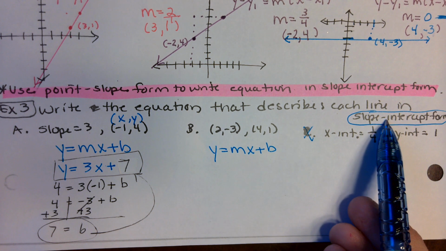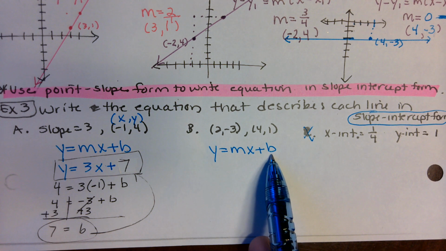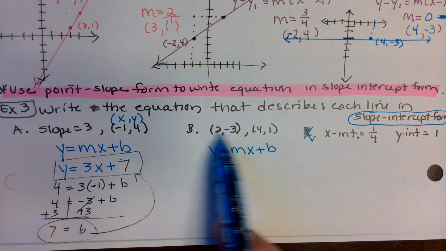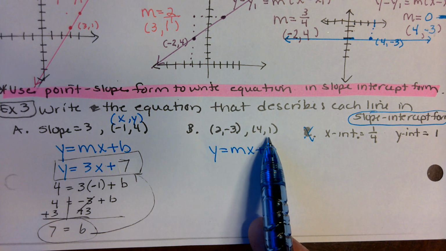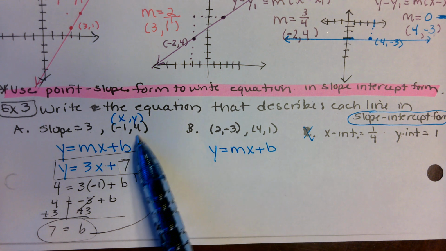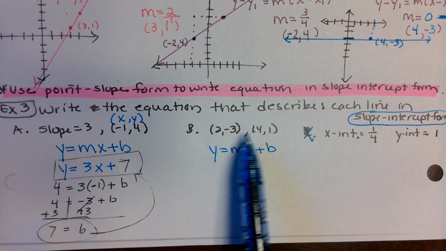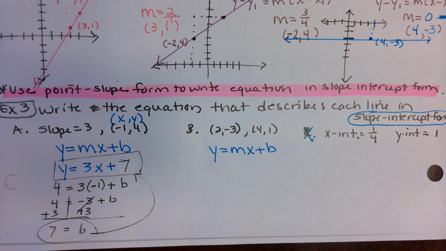Start with what they're asking for. Now, do they give you the slope or the y-intercept? Well, that is a big no. All they give you is 2 points. Okay, that doesn't help me. 1 point helped me here, but I had the slope to go off of. Can I get the slope with 2 points? Of course you can. We just did that in the warm-up.